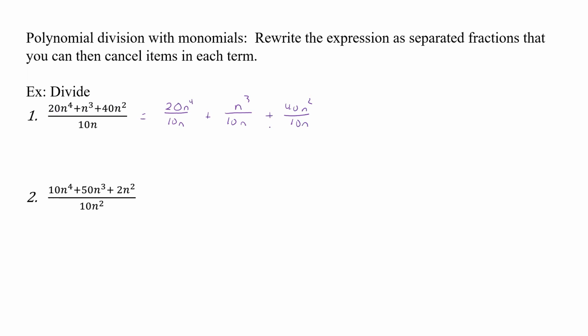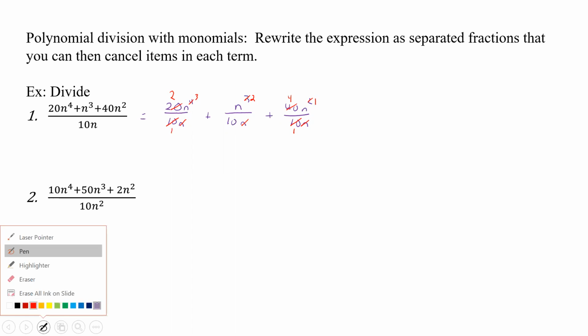And now what we can do is cancel. If we cancel here, say in a different color, one of those 10s goes into here and we're left with 2. One of these cancels one of these, we're left with 3. Now in this one, all we can cancel is one of those cancels one of those, we're left with 2. Here, 10 of those cancels, and then there's 4 left here. One of those cancels one of those, and that's what we end up with.